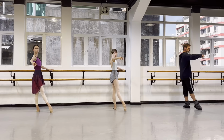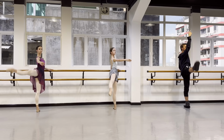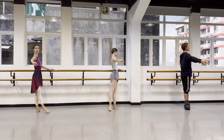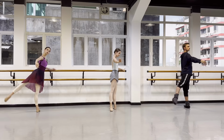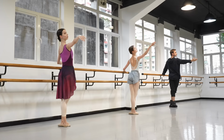Now 45 to the front, to the back, grand jeté passé, and grand rond de jambes, parterre, and we go up. Three. Five to the back, stretching the knees, and rond de jambe, closing fifth position, or you could honestly do whatever port de bras you prefer, it's up to you.